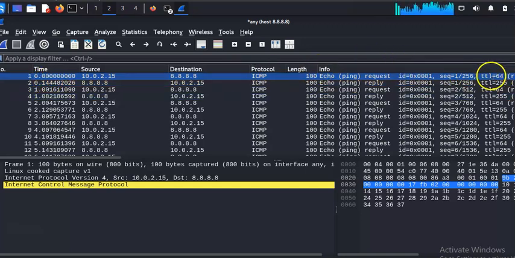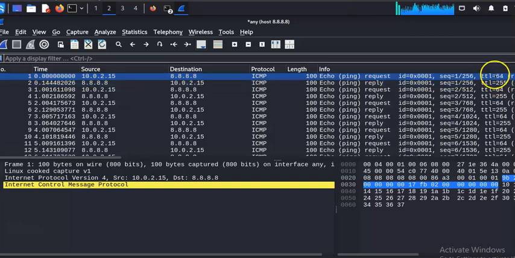And what this means, TTL, time to live, what this typically signifies is that this request was sent from a Linux server, basically. And then the response is also coming from a device that uses a high TTL, like a router or network appliance.